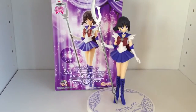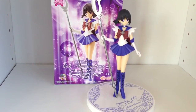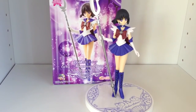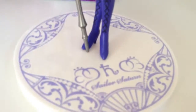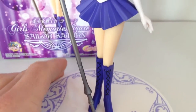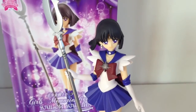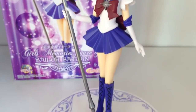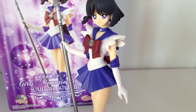But I think from the series last year, we actually had the new characters like Sailor Saturn, Sailor Uranus, Sailor Neptune, all the way up to Pluto, even though Pluto now, of course, isn't a planet. And there has also been a Sailor Chibi Moon released as well. I'll just show you the figures I'm talking about. So there have been quite a few of these figures, so you can actually collect the set if your heart so desires, and that would actually look really cool. But they're pretty much all the same kind of design, the same kind of style. So even if I review one, you sort of get the point of what they're all about.